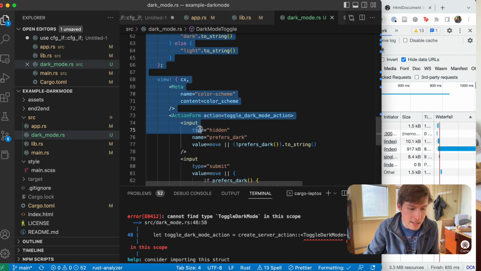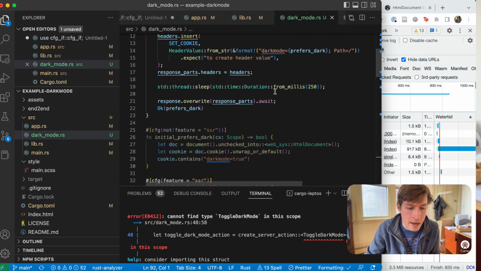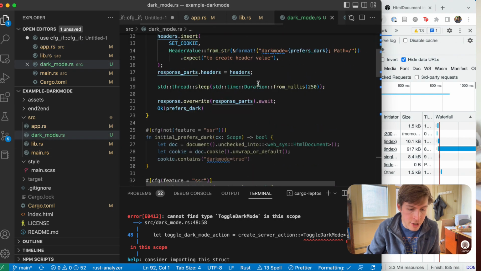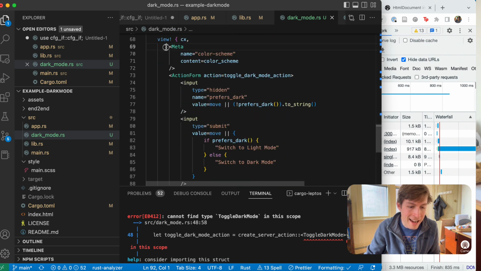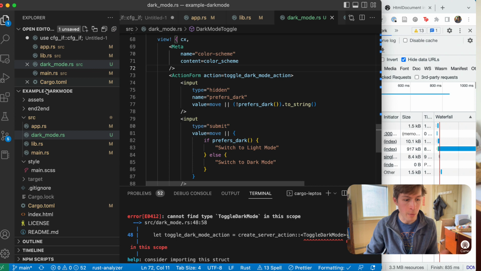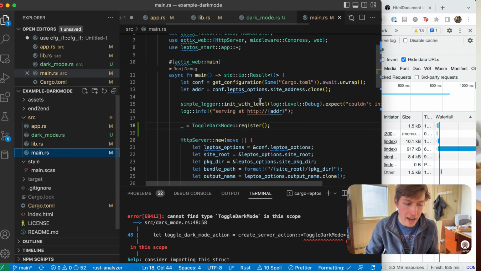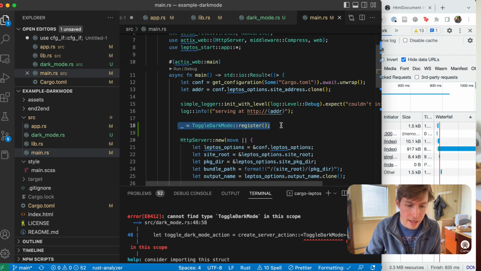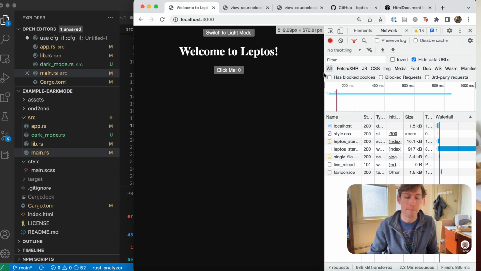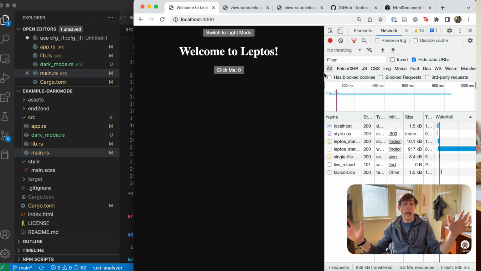No, I'm just sticking this thing in a single 90-line module or whatever, and it manages the meta tag itself, right? It manages the form itself. It works with WebAssembly. It works without WebAssembly. The only thing I needed to do was just make sure I register this function somewhere, and we're pretty much good to go. So I mean, that I think is the real power of using a framework like this, where you have that control over the full stack.